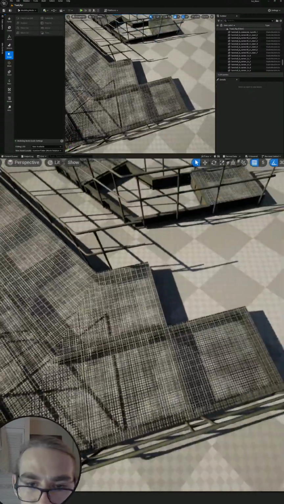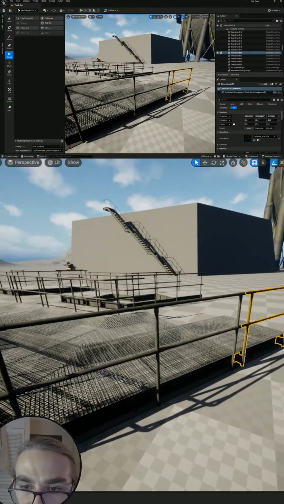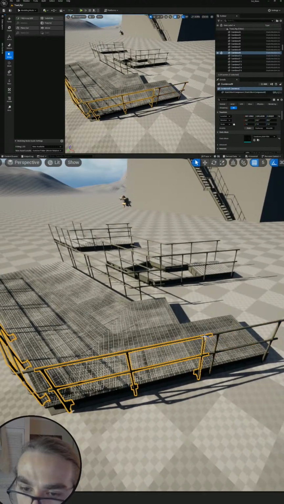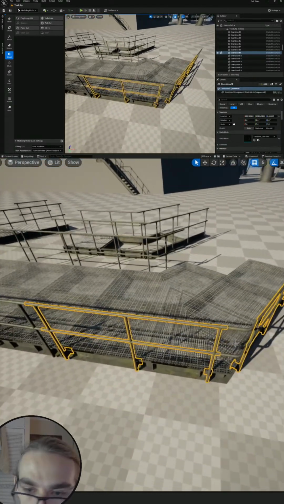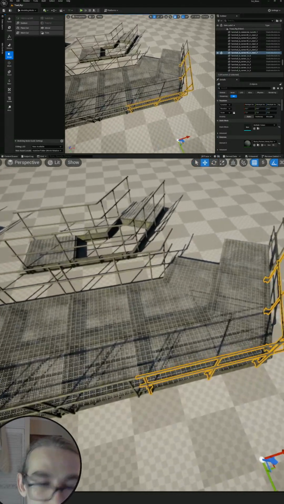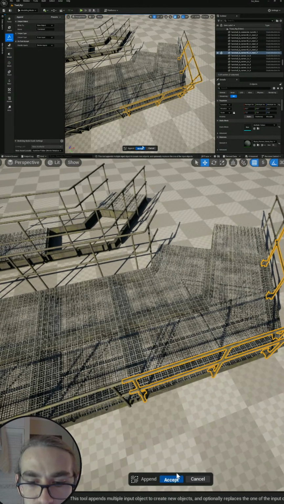Right. So now we need to do the same thing, which is get the whole thing. Oh, not that one. That's not part of the piece. This is my module, and now I'm going to go to xform merge accept.